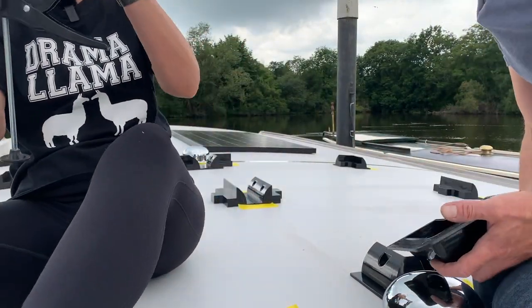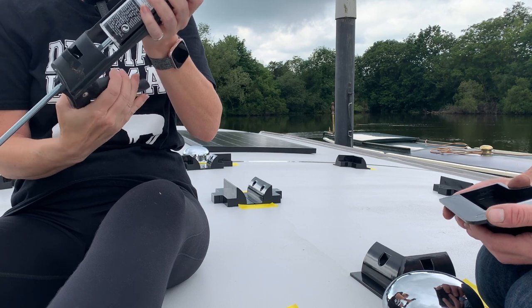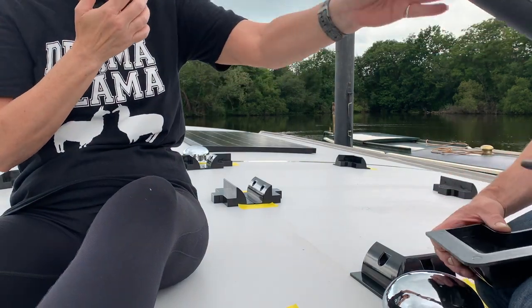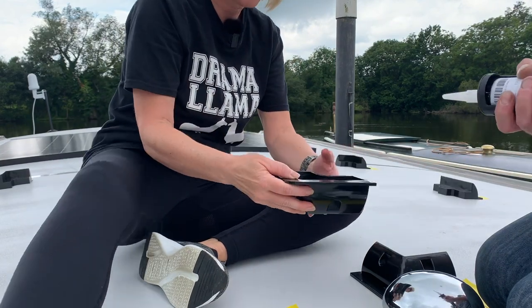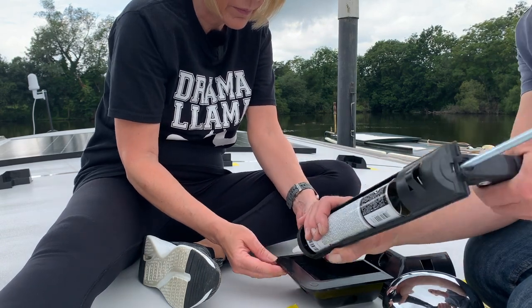Hold it. I hate these things. What, do you want me to do the squidging? Yeah, you do the squidging, I'll put them down. You're gonna have to hold it. Okay, gotcha. Actually, put it on the floor, and just hold it like that. There we go.